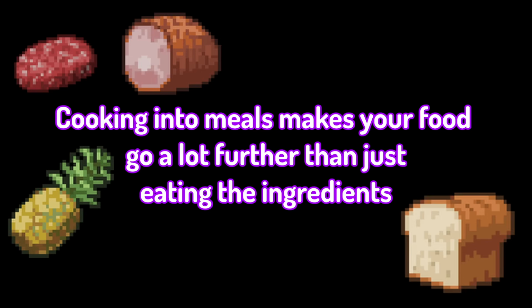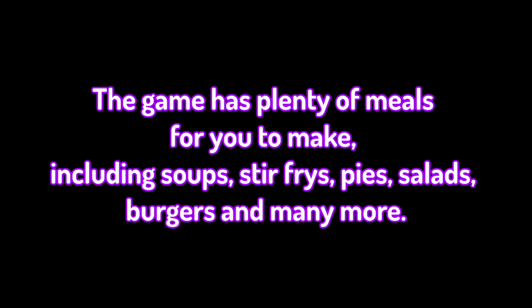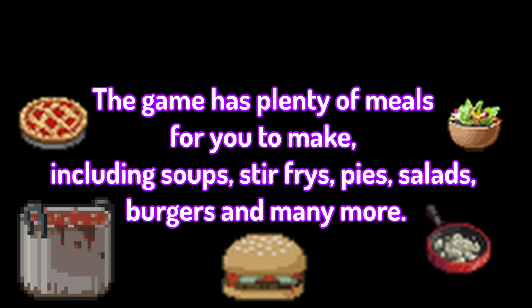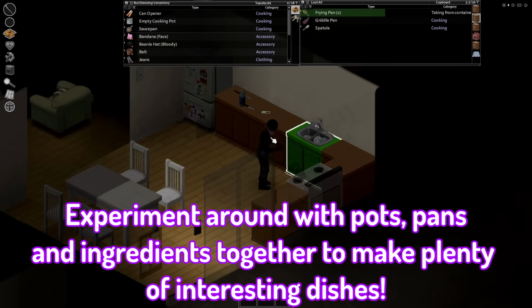Cooking into meals makes your food go a lot further than just eating the ingredients. The game has plenty of meals for you to make, including soups, stir fries, pies, salads, burgers, and many more. Experiment around with pots, pans, and ingredients together to make plenty of interesting dishes.